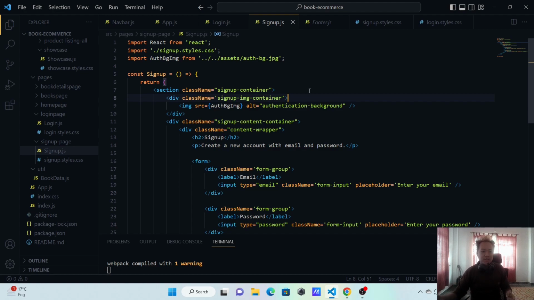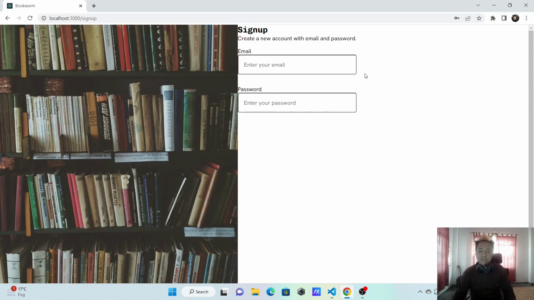Maybe I'll create another project later on where I'll be using CSS modules instead of the normal CSS, and we can work on that feature. But here let's just go with the CSS that we currently have. So coming back to our project, I think I'm satisfied with this input field.